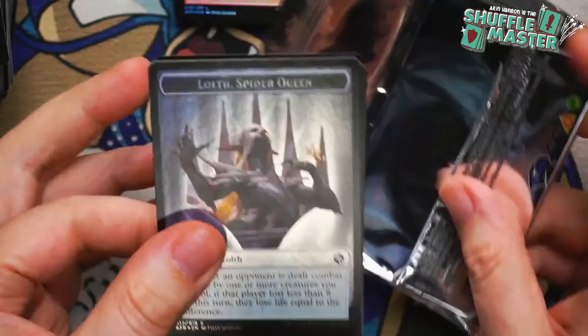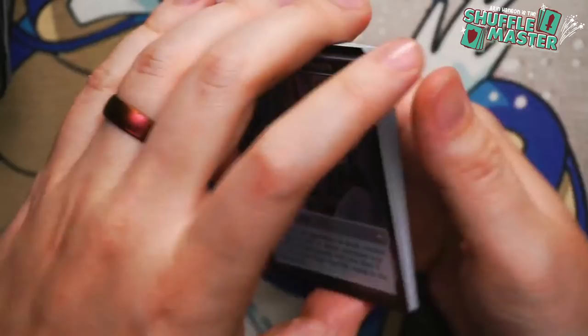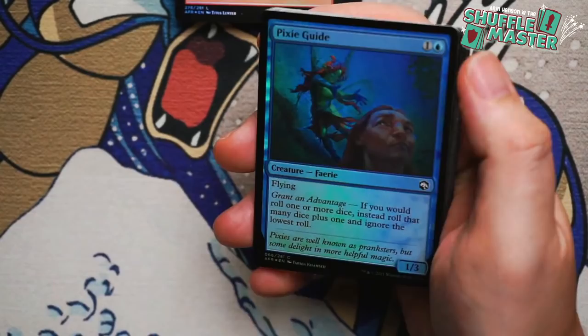I love you. Let's open some dang cards. Oh, I'm going to put my phone on the charger. And I'm gonna organize these cards, and I'm gonna put the cards over here, and then open the cards, and then go bada bing bada boom. All right. Open some more dang packs! We got Loth! Who is she? I love her. I wish she were my friend, and we hung out, and we talked about spider things, because that would be dope. Pixie Guide!